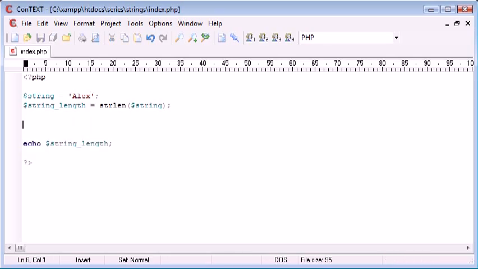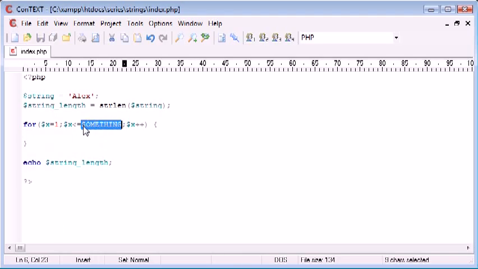Now let me just start up an example, because this is going to allow you to see it a lot better. So I'm going to say for, and I'm going to create a variable x with the value 1. If you haven't looked at for loops yet, go and have a look at that and you'll understand what's going on here. So for x equals 1, while x is smaller than or equal to something. Now something here is going to be the length of the string, and after this we need to say x plus plus. We're incrementing each time. So the string length here needs to be determined. So now we can just put string length straight into there.